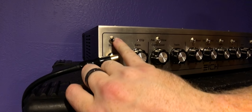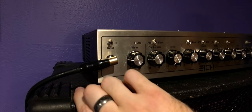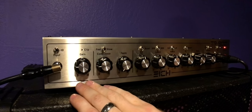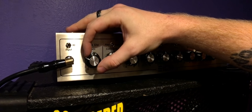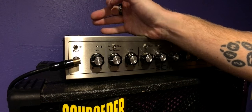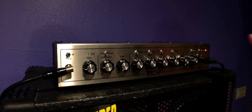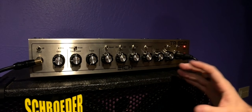The input, we have your standard 10 dB pad for active passive basses. So all the knobs along this thing are really nice, solid. You know exactly where they're going to stop. They're not going to move. Everything's just built like a tank.